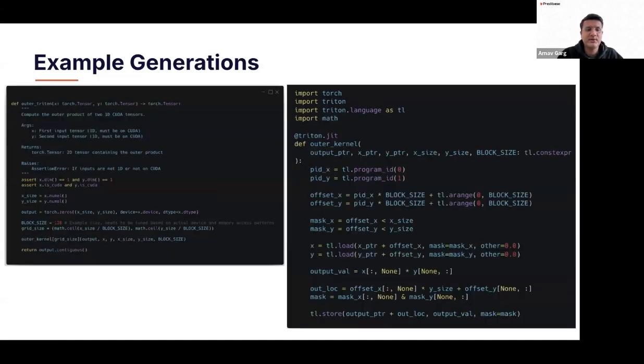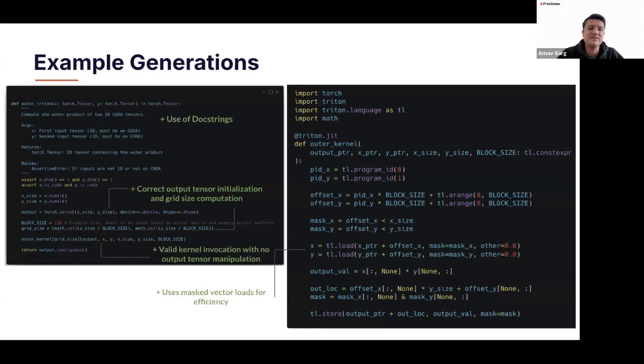Similarly, here's another one to calculate outer product. Won't go too into it, but a lot of very similar signs. It learns you can calculate block size ahead of time, use torch.zeros, just pass in the output and have the kernel do all the work. So it's a much more involved kernel because it operates on two 1D CUDA tensors, and yeah, gets it right as well. So it definitely learns a lot more with these evolved reward functions.